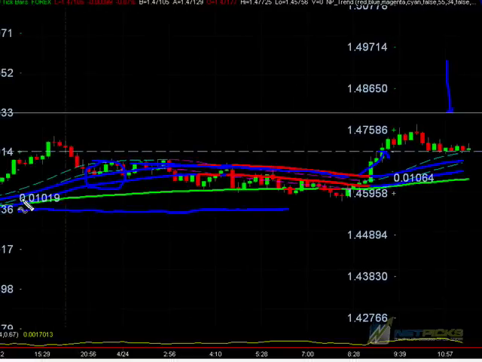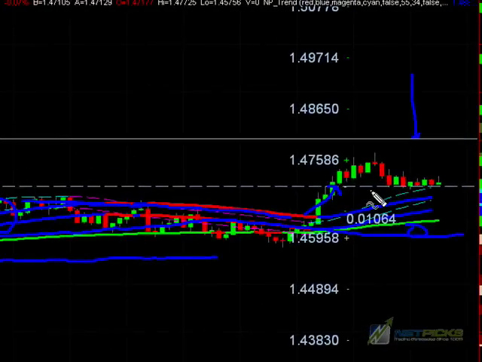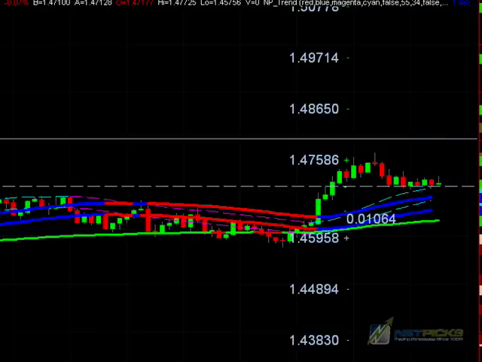I've got my stop running down below. Not the straightest line, but anyway, the stop is down here somewhere. And that's set. There's nothing else for me to do. So I don't have to watch this. I don't have to do anything else. Let it go the rest of the day. I'll probably check it at end of day because it is Friday afternoon, so I might see if it's hit target. It's possible it stops out. We really don't know, but this is not day trading. I don't need to worry about it now. I take one look at it in the morning and I'm done as far as I'm concerned. So nothing else for me to do on the pound US dollar.